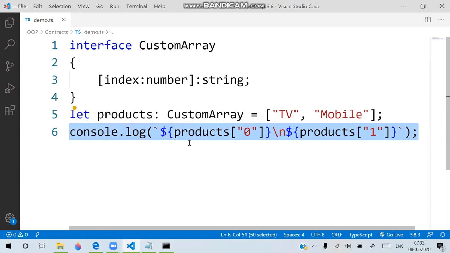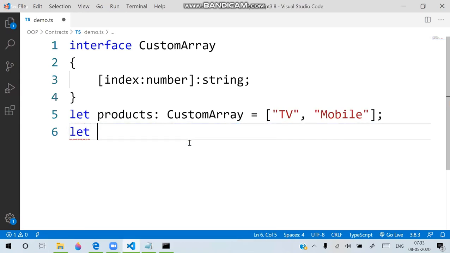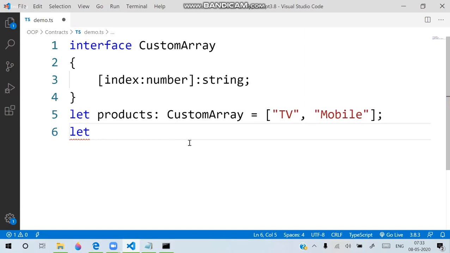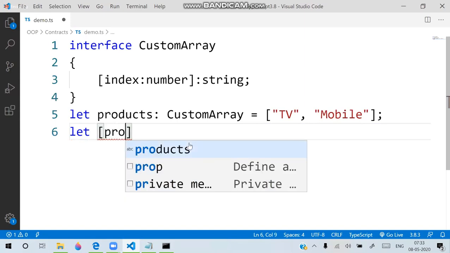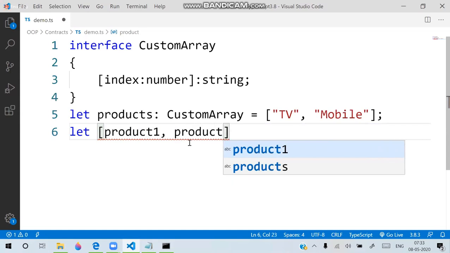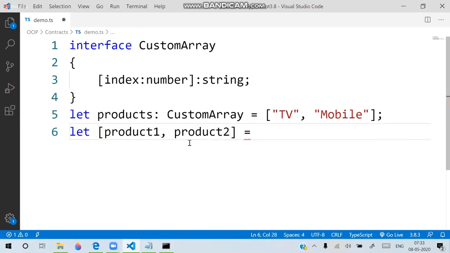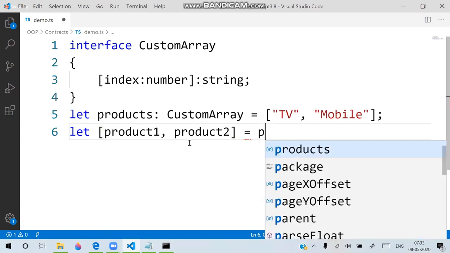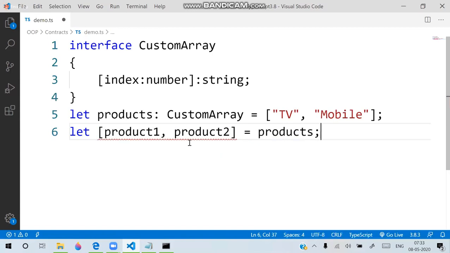Destructuring of an array means we can create let, and here we can configure any variable name. I told you destructuring, we can declare, suppose, product 1, comma, product 2, is equal to, and we can assign a custom array. That means the products array is defined into that.